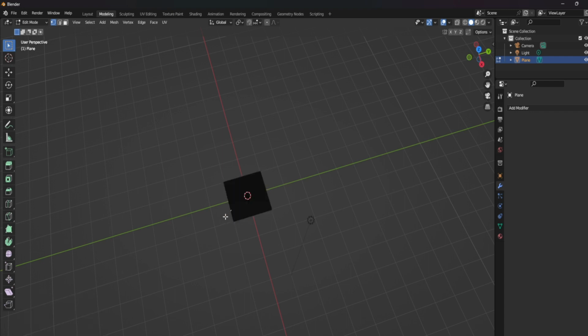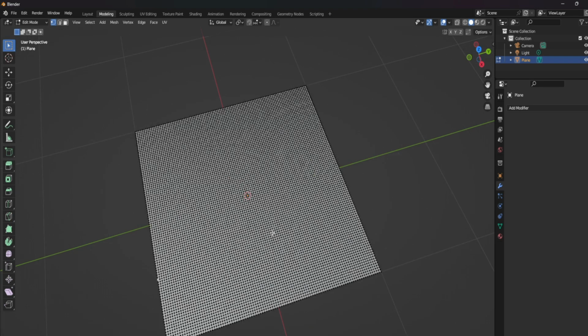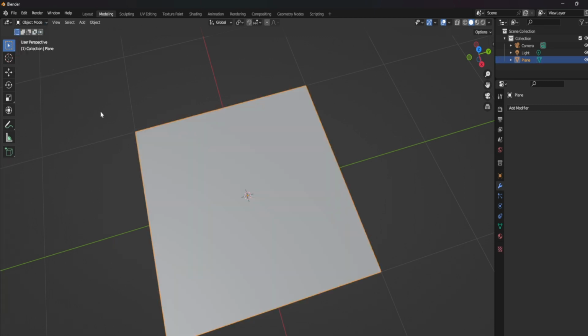You'll notice that your surface becomes a little bit orange, and if you click off, it becomes black. That's because we just subdivided this entire plane into 100 by 100 individual cubes. Think of these cubes, or the points connecting them, as really the vectors of where our 3D is going to pop out, or how it's going to define the points and edges so we can make it 3D. From here, we want to get out of edit mode. Now there's some shortcuts, but let's go ahead and just go to the top left and click from edit mode to object mode. You'll notice that our cuts go away. They're still there, they're just not crowding our screen, so to say.